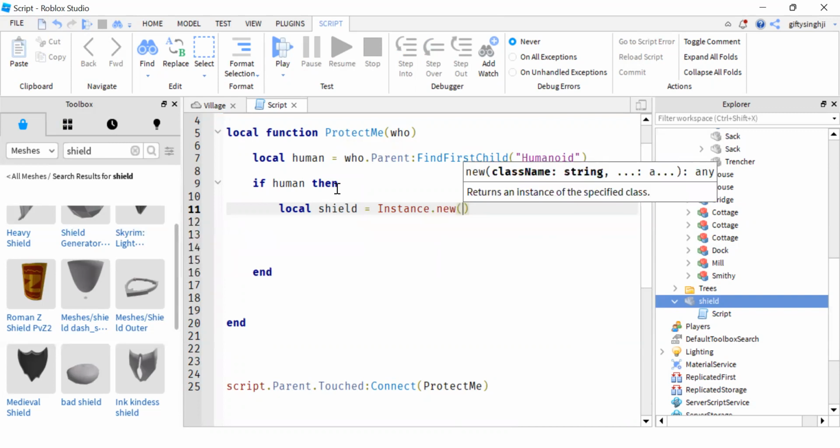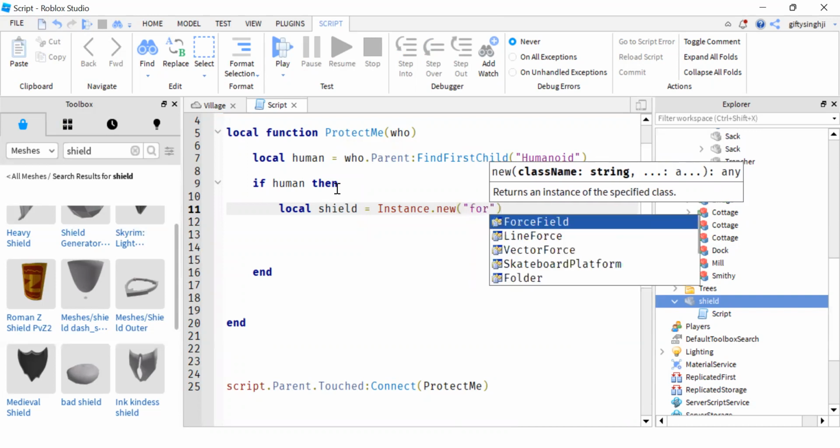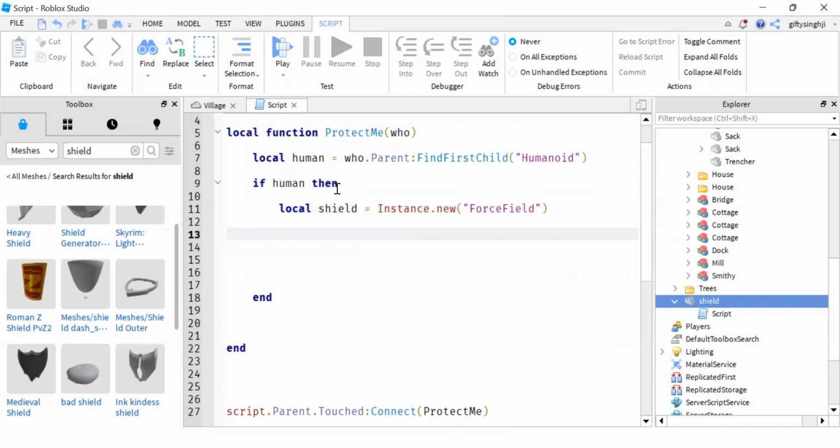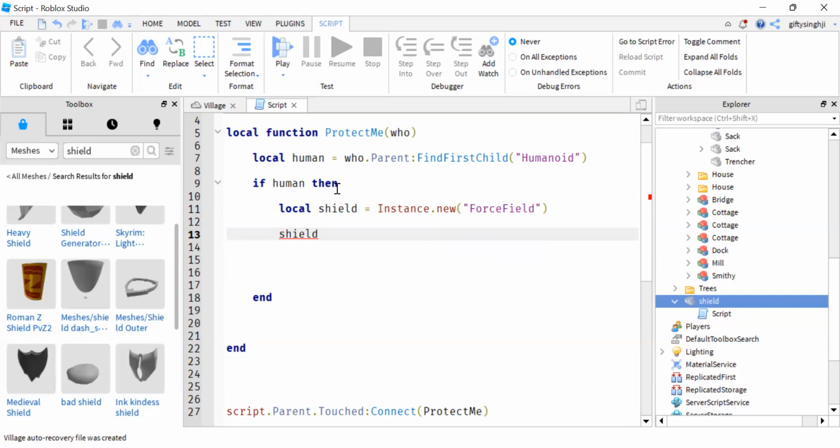I'm telling my game, instantly create something new. The game is like, fine, what do you want me to create? I want you to create a force field. Fine, I'll create the force field, but who should I give it to? The parent, the owner of it, should be the humanoid who touched it. Parent.